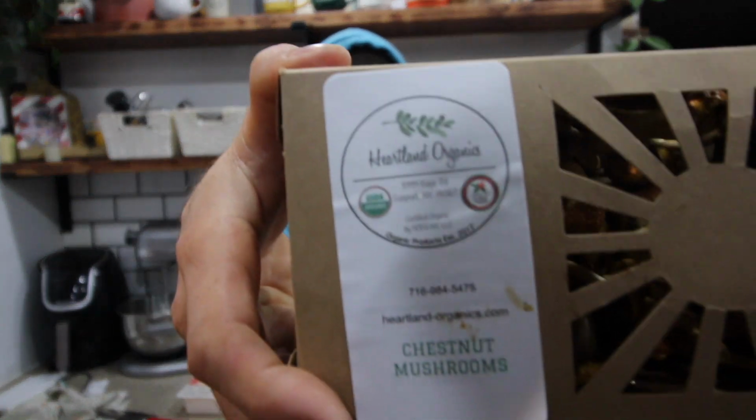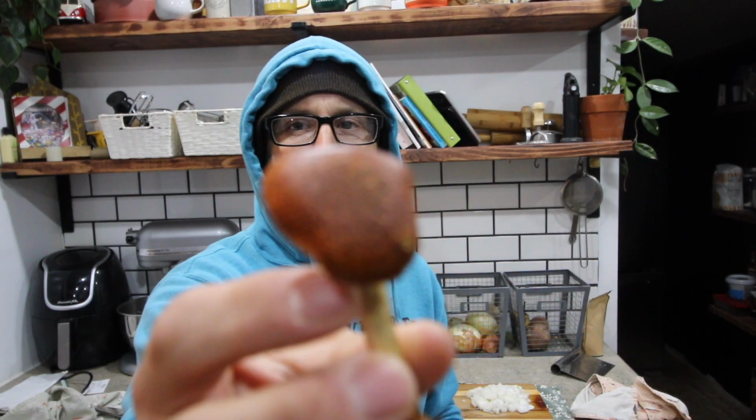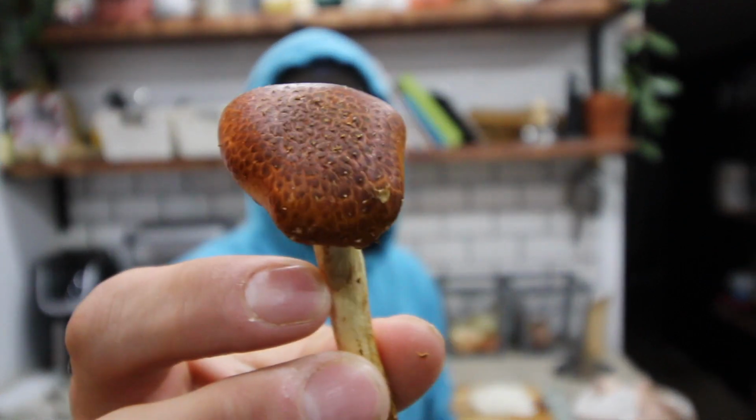Getting mushrooms from Heartland Organics, which is about a half-hour drive from where I'm living right now. And today we are dealing with something I've never dealt with before, and that's the chestnut mushroom. I saw a couple pictures of people just tossing these in a cast iron pan, frying them up as a side, but I figured, you know what I'm gonna do tonight? Breakfast for dinner, and we are gonna make a good old-fashioned tofu scramble, because why not? I haven't made one in a while, and I want to show all my new friends out there how I roll in the tofu scramble world.